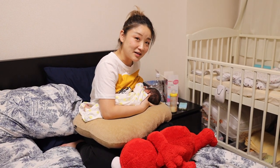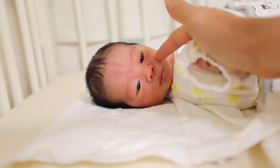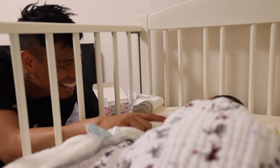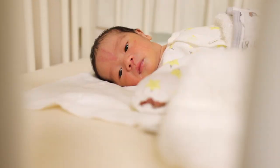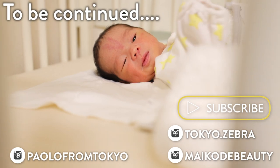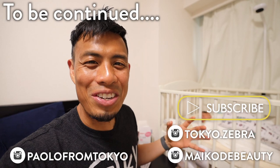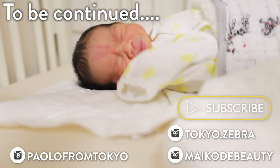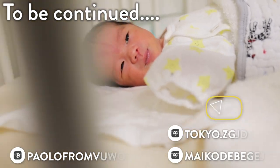I spent all day working on that baby formula maker, but we will be using it, especially at night. I think a lot of people think their own babies are cute - I feel like my baby is cute. I can literally sit here all day and watch him. I just love how he looks around and discovers the whole new world around him. That's the end of the day.